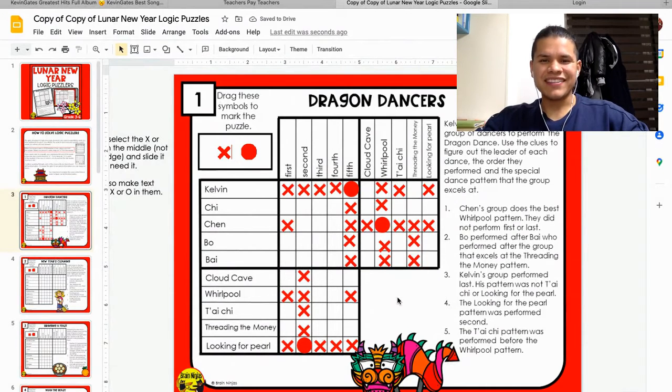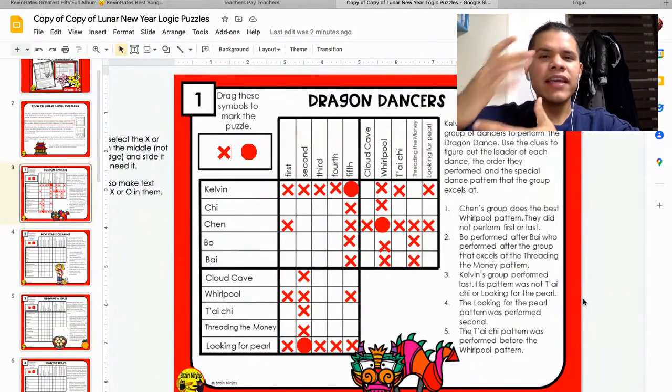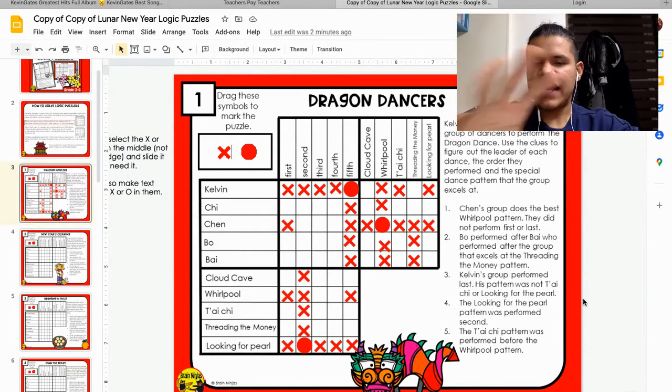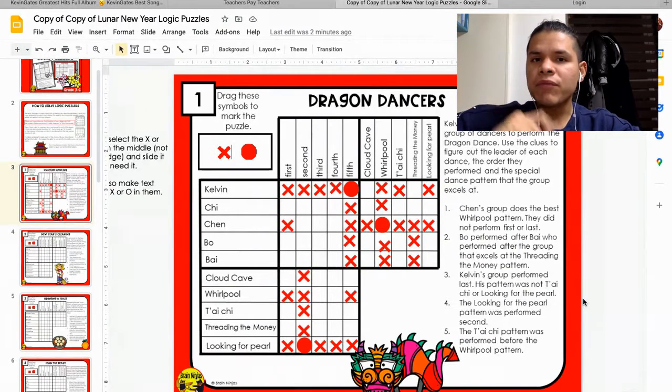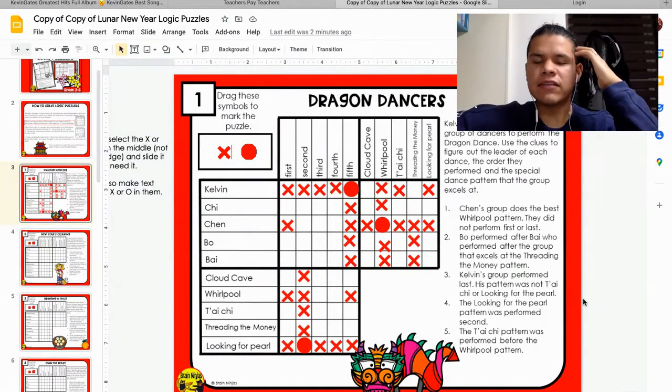Now the real fun begins. Remember how the instructions said that you're going to have to reread the clues and think critically? Again, I asked that you had your growth mindset with you. So don't give up whenever you get stuck at this part. As you can see, we have lots of our grid that's still empty. But I bet if we reread and use our growth mindset to think critically, we can figure this out together.